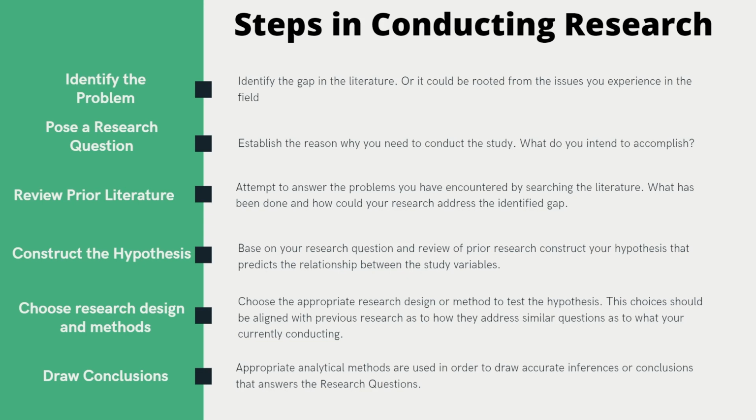After identifying the problem, you can now pose a research question. Once you have established the reason why you need to conduct the study, you need to establish what you can accomplish out of the research problem that you have. After being clear, you again revisit the literature. You try to see what prior literature has been done. Try to attempt to answer the problems you have encountered by searching the literature again and looking at how researchers have solved that similar problem. So what has been done? How could your research address the identified gap?